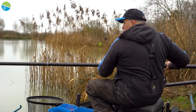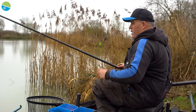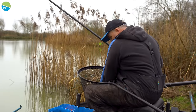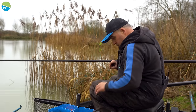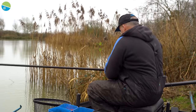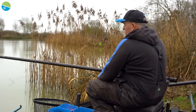There you go. I'm just trying not to throw all the time there. That's what I'm trying to work out in my head at the minute, is do I throw in like 50, 60 casters and then leave it for a bit? And every venue's slightly different. I can't really, unless you know the venue so well. I've been to venues where you keep throwing and you don't get no bites, and you stop and you start getting bites and you think, well, what are they doing? That's something you've got to try and work out. So I'm not going to feed again.